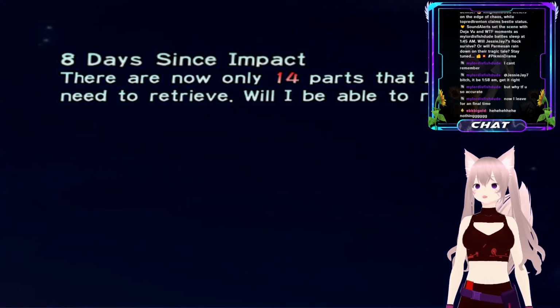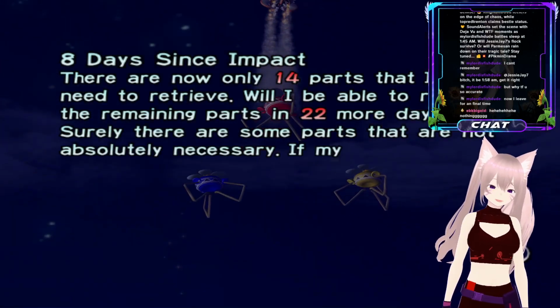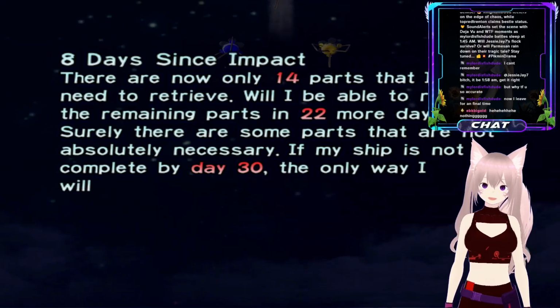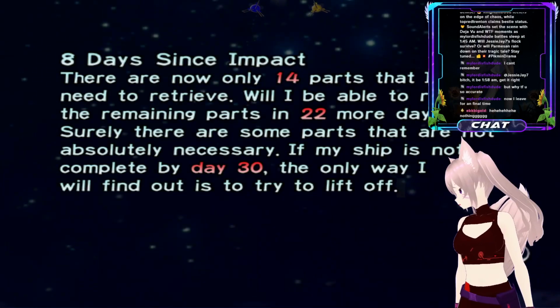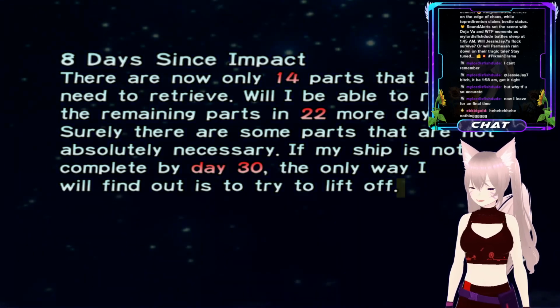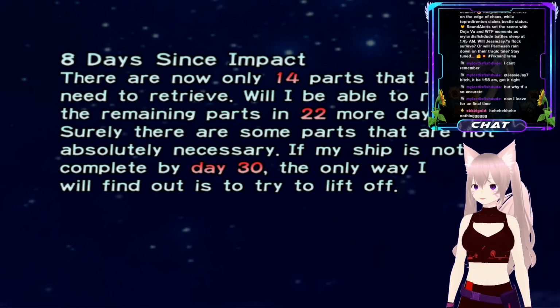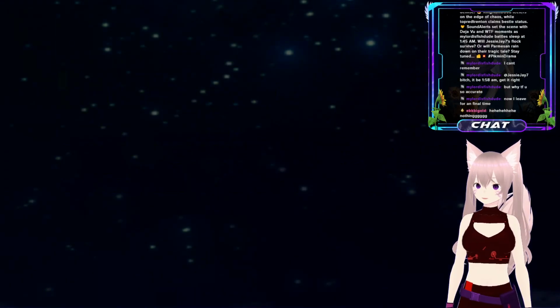There are only 14 parts that I still need to retrieve. I'll be able to cover the remaining 2 parts in 22 more days. And we'll be fine. It won't take me 22 days. Disable HUD. How does that work in the ending day screen? Not necessary. It's just not complete by day 30. The only way I'll find out is to lift off.